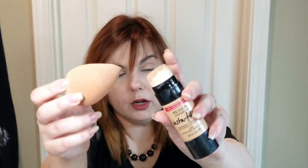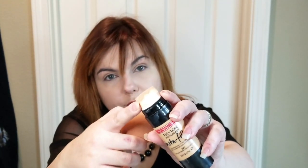I bet you can take this off and just use your sponge, but I feel like if you keep this on, like I was using the beauty blender to kind of scoop up the product, I feel like this soaks up a lot of product and you're going to go through this foundation rather fast. And also, with a beauty blender or any kind of sponge, you have an option of cleaning your sponge, something that you should be doing regularly, because the sponge is going to harbor bacteria, it is going to harbor things, and it just seems like this would turn into a nasty mess. Things could be drying up around it. I can't even imagine. So no, I am not going to be using this foundation.